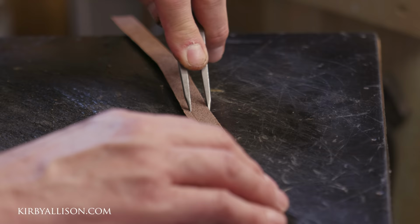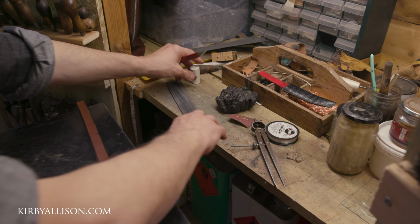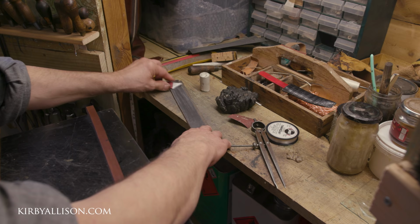The welt, which is a strip of leather, is used to connect all the pieces of the shoe together. This is really the backbone of a hand-welted bespoke pair of shoes, and one of the most defining characteristics that differentiates a bespoke pair of shoes from a factory-made pair of shoes.